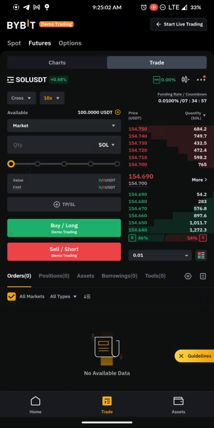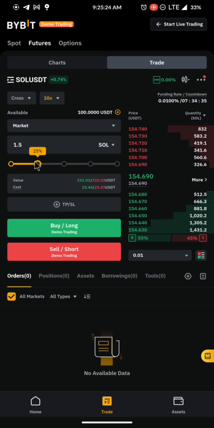There's something we call risk management, but we haven't gotten into that yet. It's going to be coming in later. So let's say maybe out of $100, I want to use 20% of that $100, which is $20.